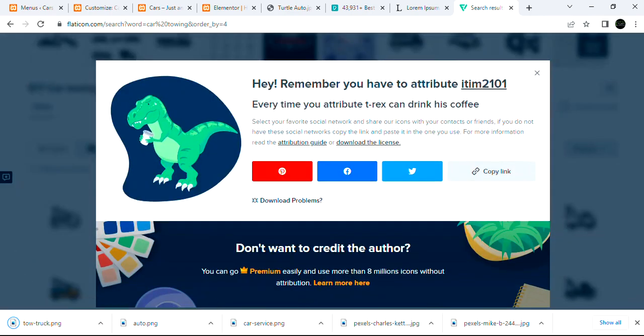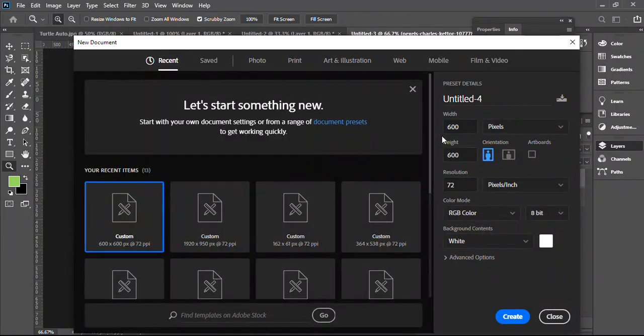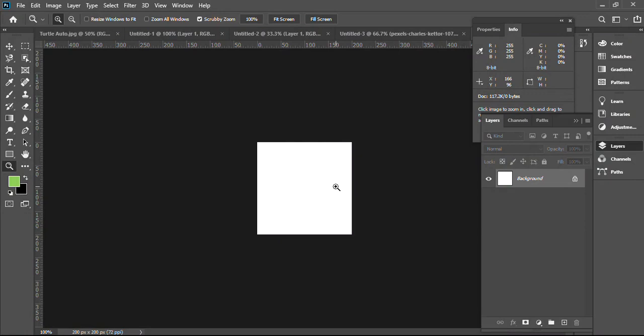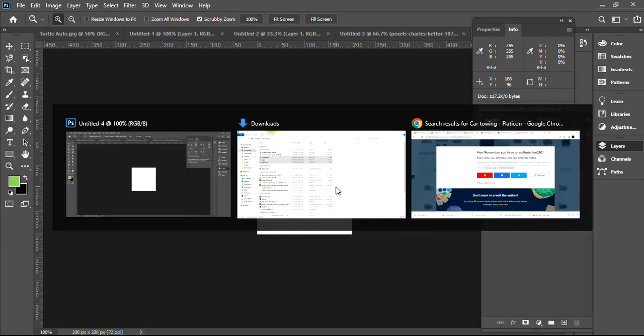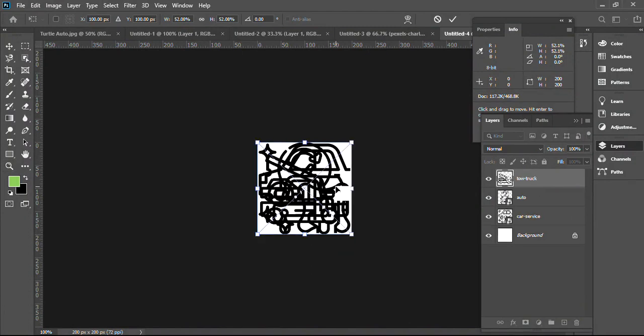These three services we're going to call, so these can be easily found. I'm going to open this into a new file here, calling it icon, 200 by 200, and these three I'm going to call 1, 2, and 3.